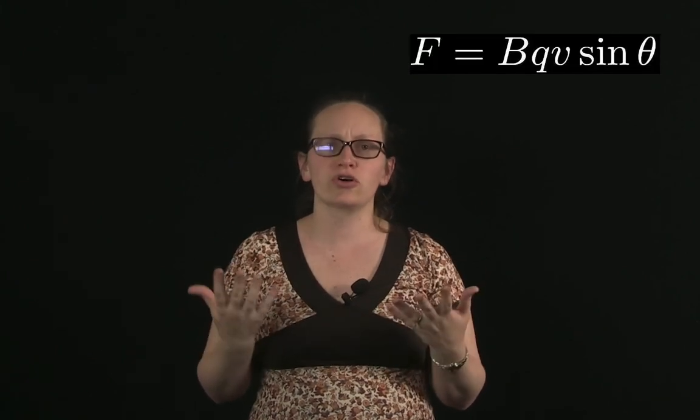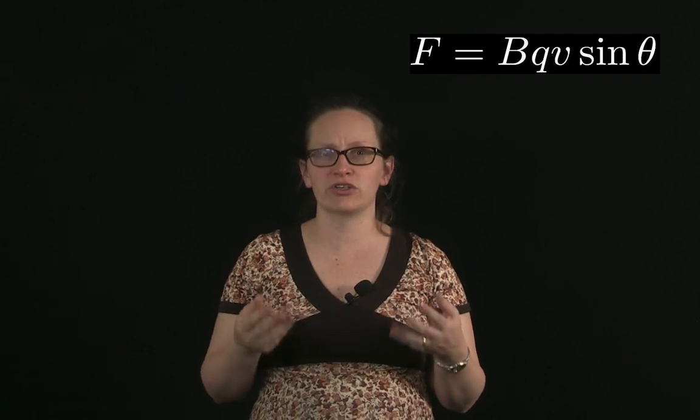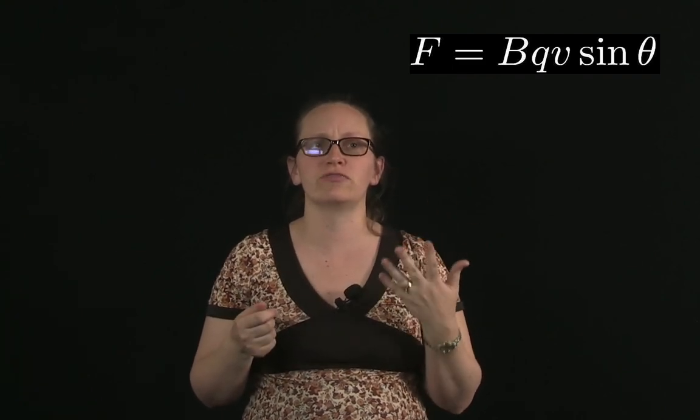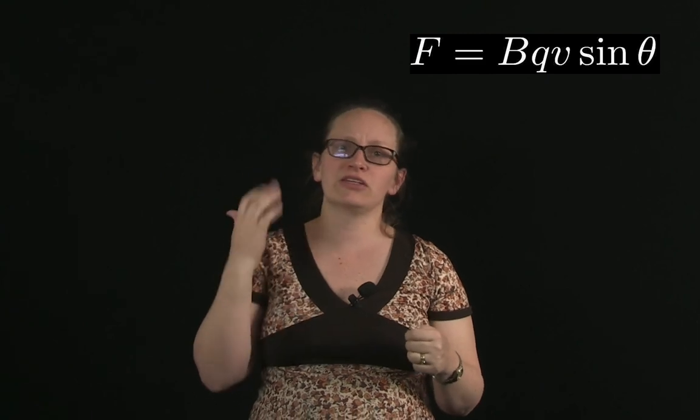In this video, you've been introduced to the theory of electromagnetism. So historically, we had a theory of electricity and another theory of magnetism, and then Maxwell managed to combine them into one theory called electromagnetism. So electromagnetism describes lots of electromagnetic phenomena. After this, we had a look at how to calculate the size of a force on a charged particle in a magnetic field. You saw that this force could be calculated using the formula F is equal to BQV sine theta, and that we can use the right-hand rule to determine the direction of this force on a charged particle.